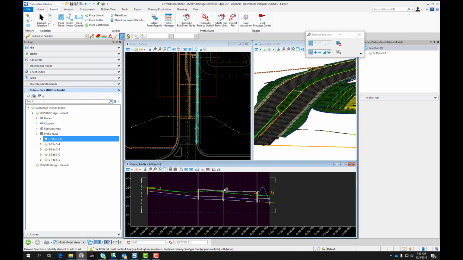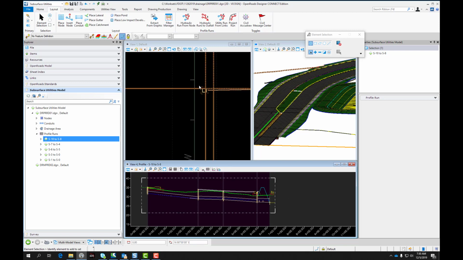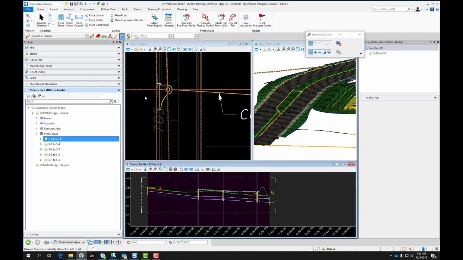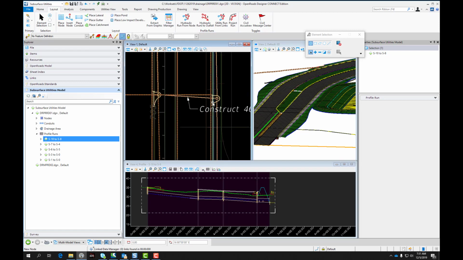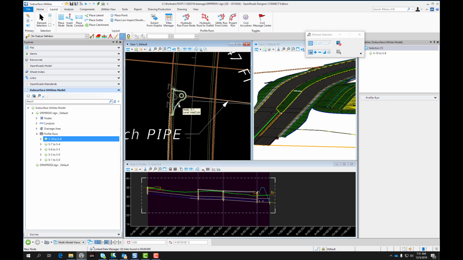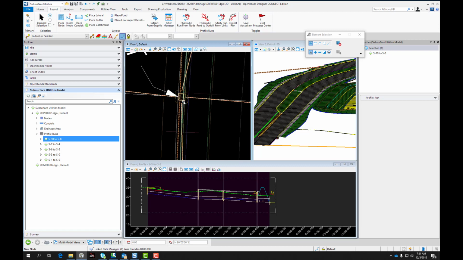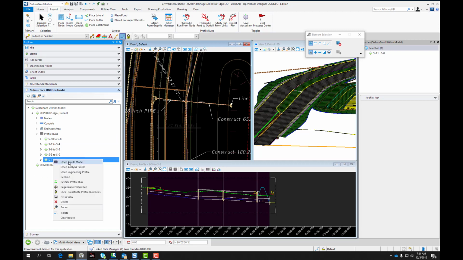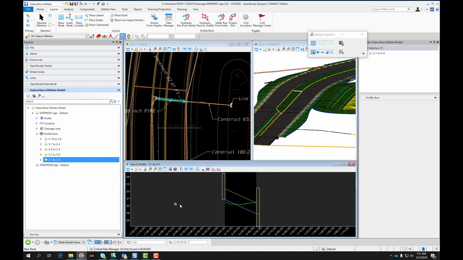This one isn't really as good. Like for example, if you wanted to see the roadway across one of these profiles. Let's just go to this one right here. Let me see what structure this is. Structure 6 to structure, well actually let me go across this one right here. So this is structure 1. This is structure, I'm sorry, 0 and structure 8. So from 1 to 8, which I don't see, but we can do this structure 1 to structure 0. If I choose open profile model, this is going to be the one going across the road.